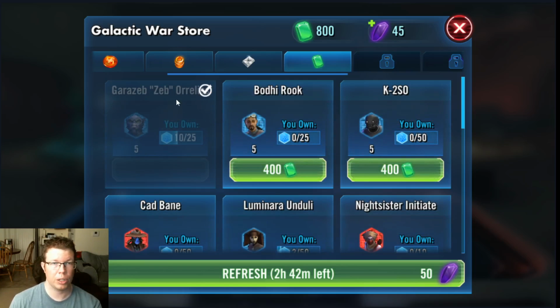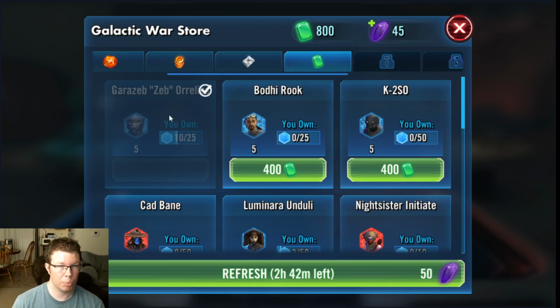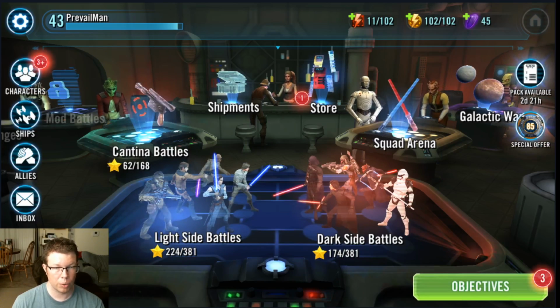The store will refresh in 6 hours. Spend it on Zeb again. The store will refresh again in 6 hours. Spend it on Zeb again, and then you have one period where you don't have to spend it on him. But every time, buy a Zeb, a 5 Zeb piece, and move on. It's very important that you just focus and get Zeb all the way to 7 stars right away, as fast as you can.